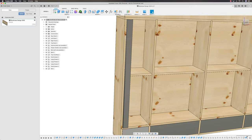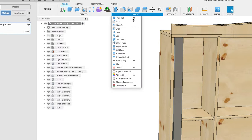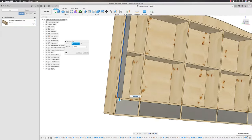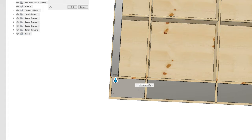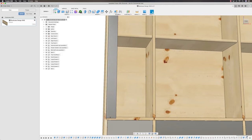The easiest way to do this while retaining the constraint is to use the Offset Face command: Modify, Offset Face. I want to offset three faces — pulling the arrow to make it bigger. I put in: open bracket, stock thickness divided by 2, that takes it halfway across the stock — 9mm — then minus 1 for the 2mm gap, giving me 8mm offset. That sets the overlap of my draw.